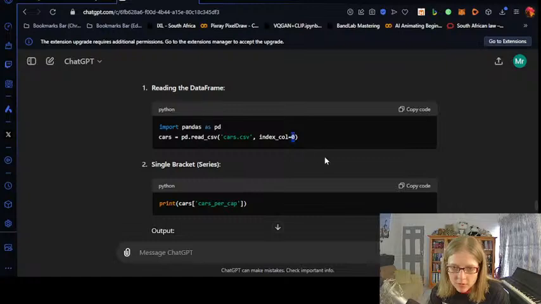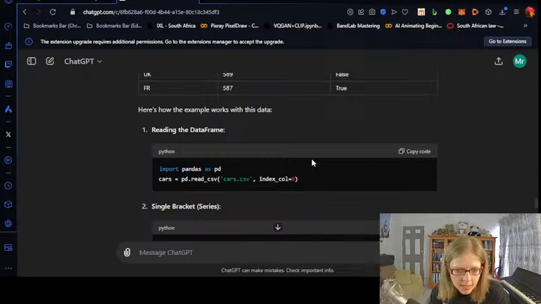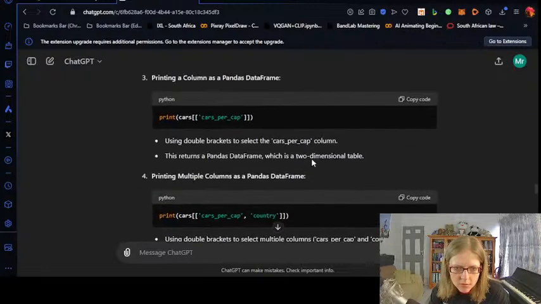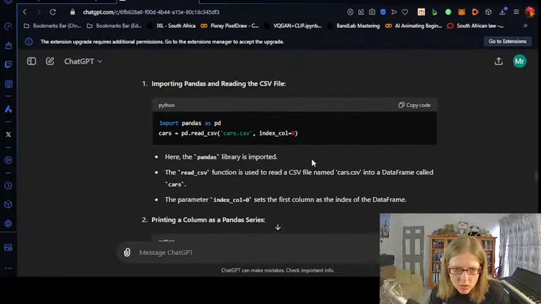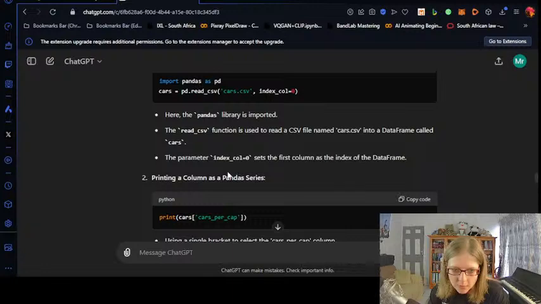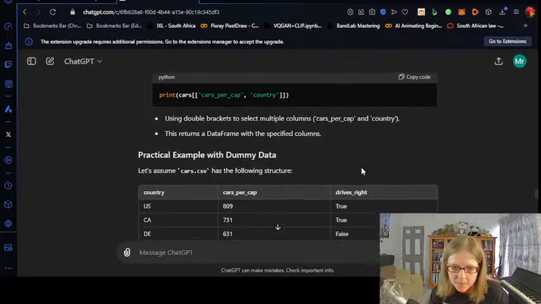We've basically created a custom index of 0, but let's just double check that. Yeah, the parameter index underscore col equals 0 sets the first column as the index of the data frame.